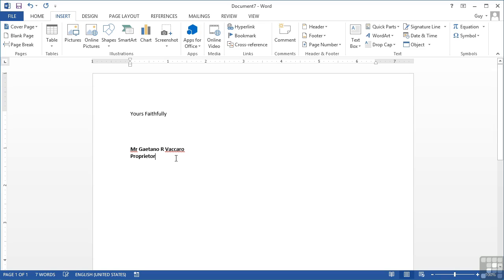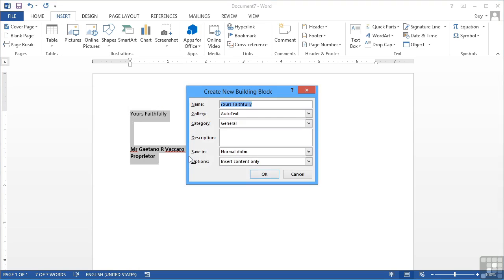So having made a change, I now need to save this, but with the same name, so it replaces the auto text entry I already have. So let's re-highlight it, trigger the save, which is Alt F3 or Quick Parts and Insert. Make sure I give it exactly the same name, which is end 2, and the same category, letter endings. If I give it the same name but not the same category, it's effectively seen as a new auto text entry. So I need to make sure I choose the correct category. I've given it the correct name.